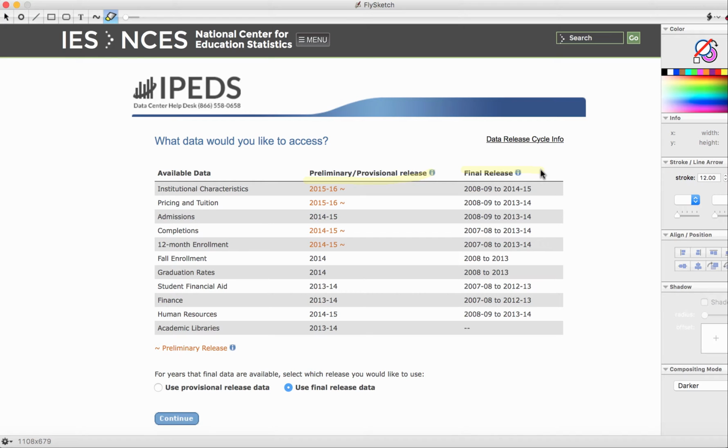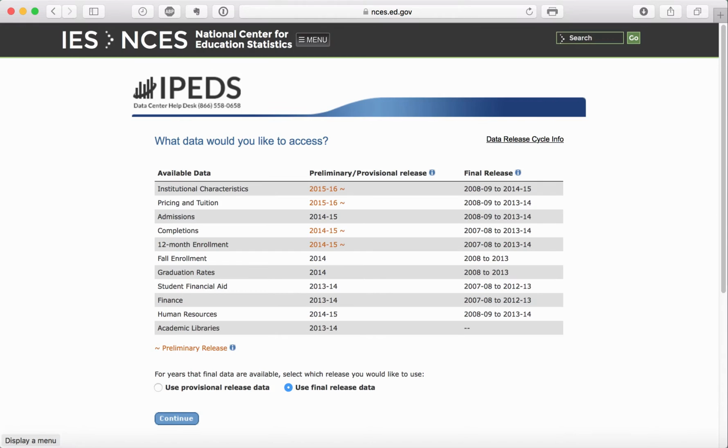If you want the most recent data, you go with preliminary provisional. If you're interested in being sure that you're absolutely correct, you'd want to use final release. So I'm going to go down here and make my first choice in this peer analysis, and that is to say, let's use final release data. And we continue.